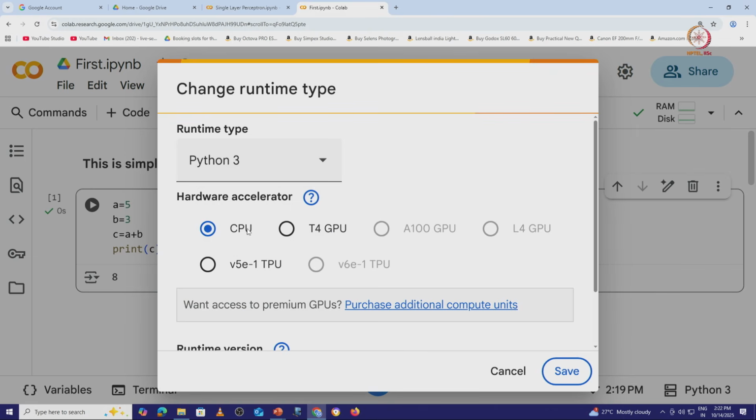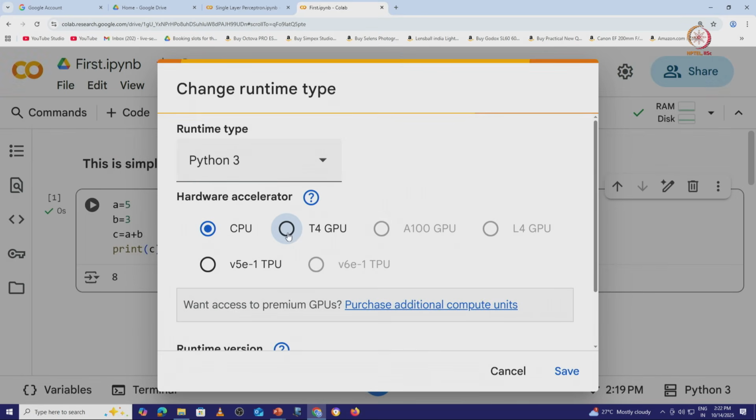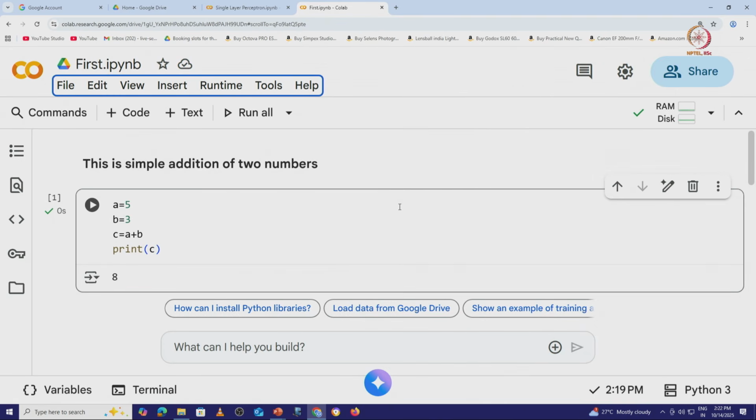In case you want to change, you can select any one of these and click on save. You have to do all this before you start writing your code. First change the runtime type and then save whichever accelerator you require as per your problem statement. So these are the simple basics that are required for you.